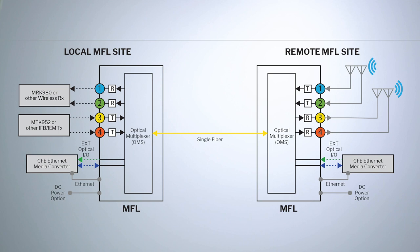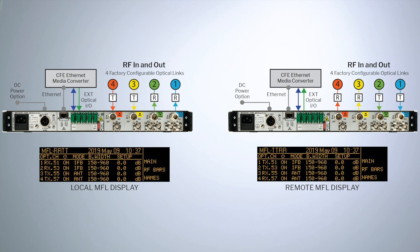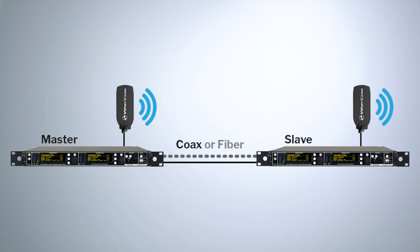And for times when you need to move RF a large distance, we have the MFL. The MFL is an RF over fiber system. Inside of one box, you can have multiple discrete channels of RF going each direction over a single piece of fiber. And when you use the master-slave functionality of the MTK952, you can send an IEM system to a remote site over the fiber, at the same time receive diversity microphone coverage, as well as carry a network connection to keep everything inside of Wisycom Manager. And one of the most important details of a DAS system is the frequency range. The MAT, the SPL, and the MFL all have a working range of 170 megahertz to 960 megahertz, all the spectrum available in the United States through a single system.